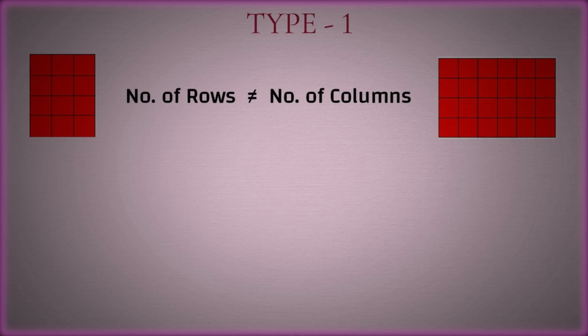So as you have reached this part, let's see how it's solved. If we physically try to count the total number of squares in this figure, then there's a huge possibility that we would end up with the wrong number. So in order to solve this type of question, we use a simple formula called R into C. By looking at this formula, someone might think that the total number of squares is simply the total number of rows multiplied by columns, but it's not quite right. So let's see how this formula actually helps us calculate the total number of squares.